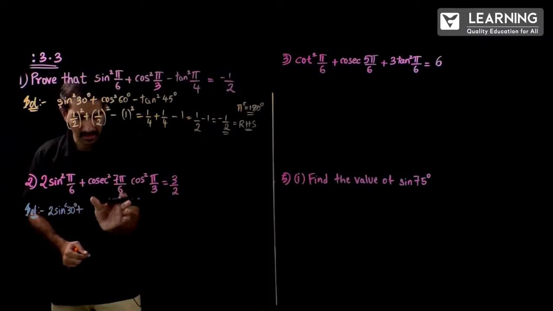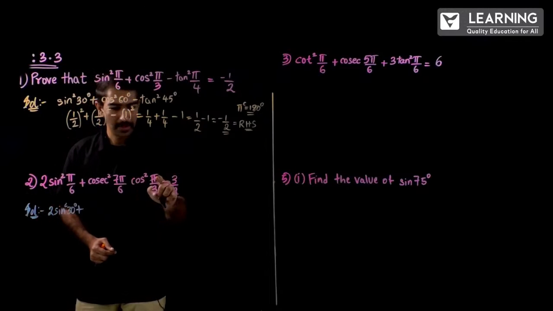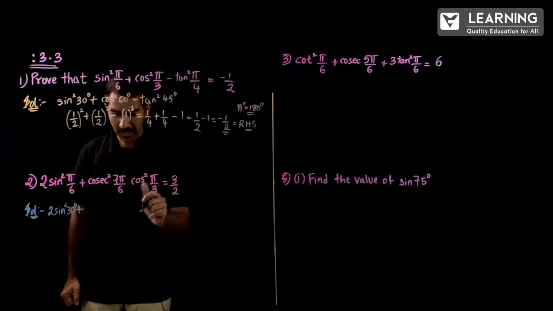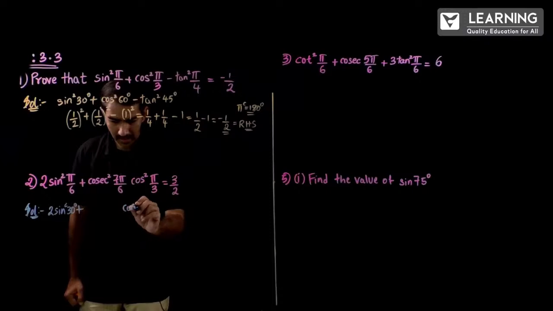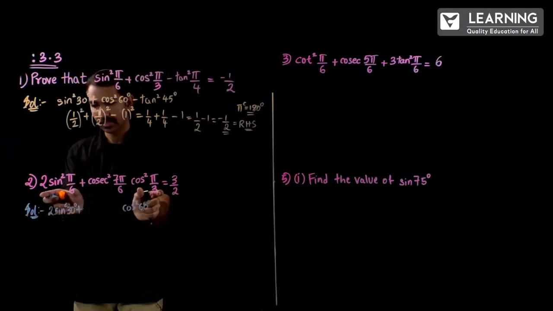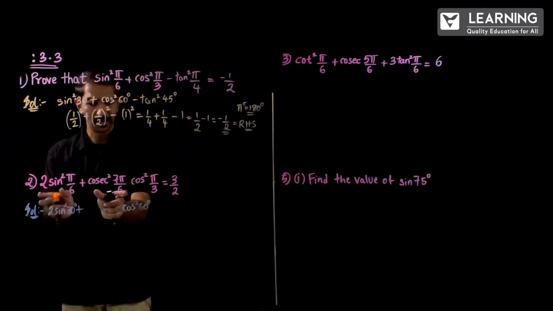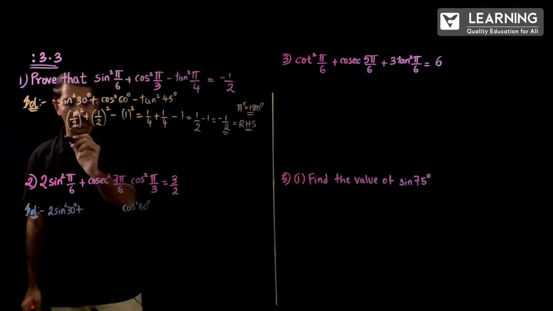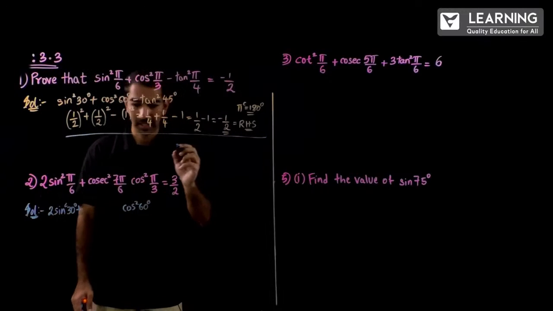Okay, plus. Leave the blank here. We'll go here. Pi by 3, 180 divided by 3 is nothing but 60. So here we will write cos square 60 degrees. So this is done, this is also done, only this we have to work out now. Okay, so 7 pi by 6, we'll draw a line here. Use this as a working column.